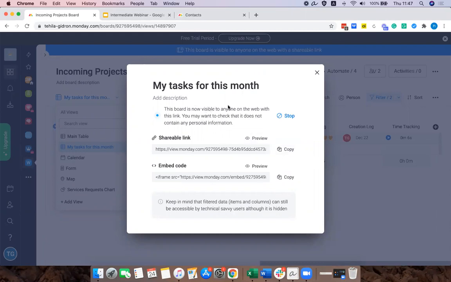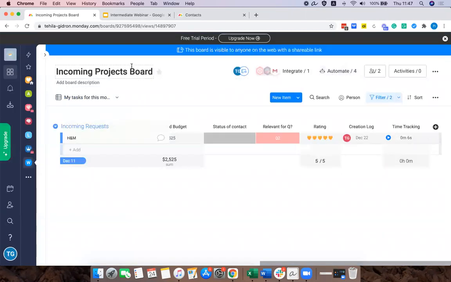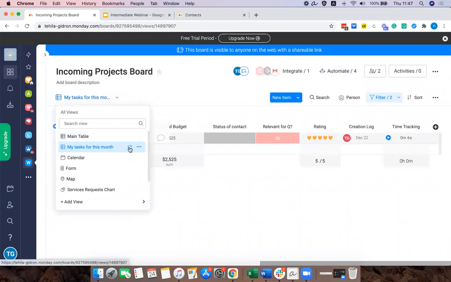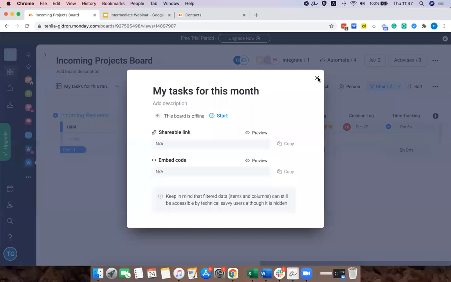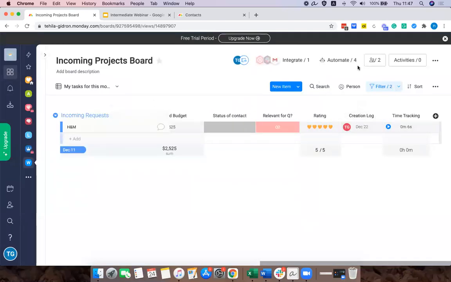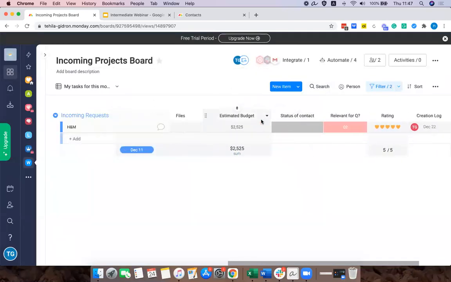And you just have to keep in mind that whenever a board is shared with anyone external, we have this blue banner on top, just reminding us that the board is visible with the shareable link. And if I want to turn it off, I can just click on this icon right here and stop sharing. So that's super useful. You can filter the boards in so many different ways and share it with external people.